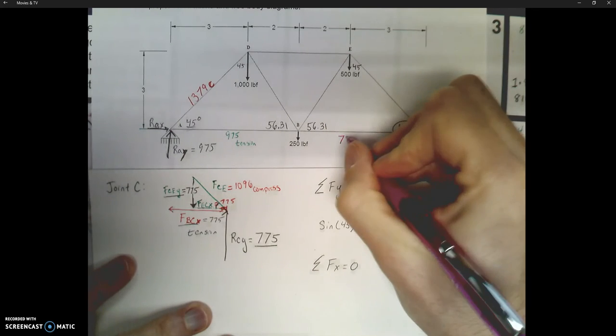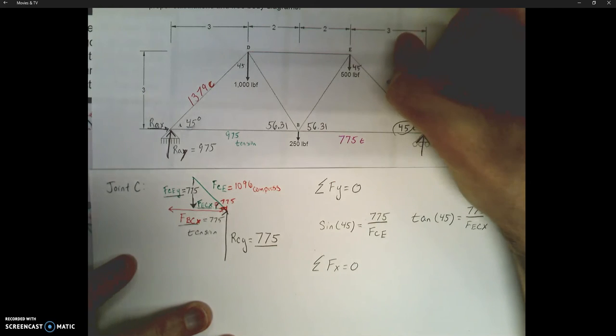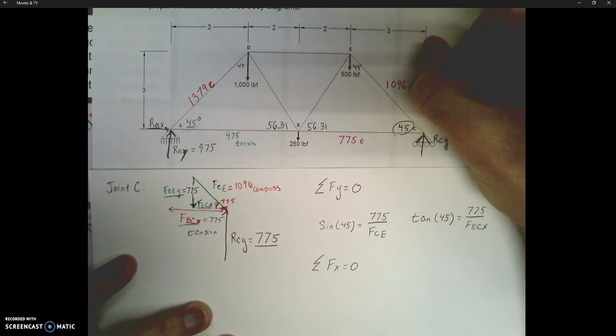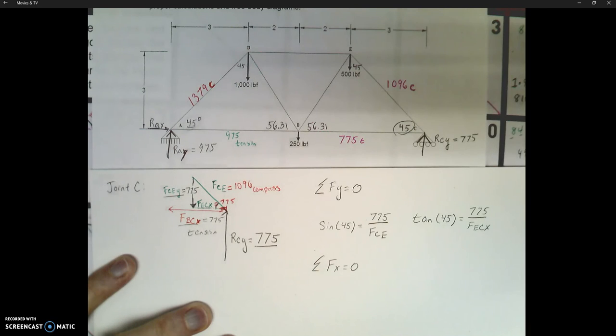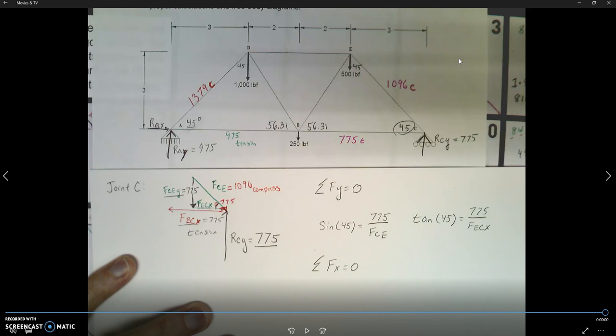So solving a right triangle, just like we've done in geometry, and then filling our information into our bigger chart, we can see now that we have 3 still unknowns that we've got to solve for, and we'll work on those next, but now we've got enough information to solve for those top 2 joints.